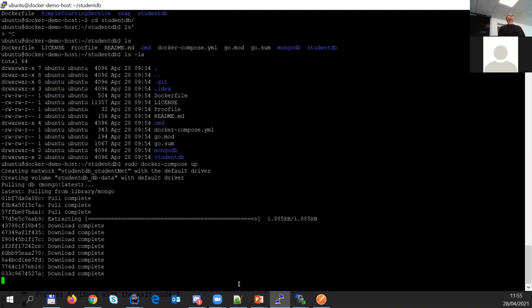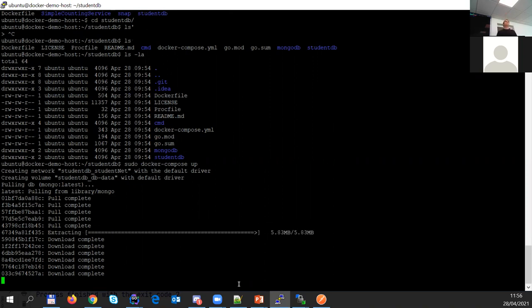Okay, probably should have done that in advance. But it's nevertheless good to see it in a way. But also, of course, cached, right? The next call, as long as Mongo latest is not updated, would not do this pull request because you would be cached in the local Docker images. So let's see. And then afterwards, it will hopefully do the build.